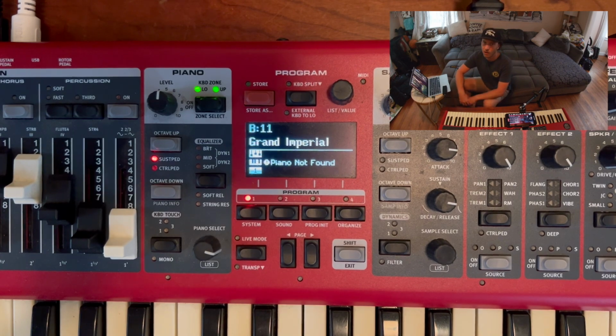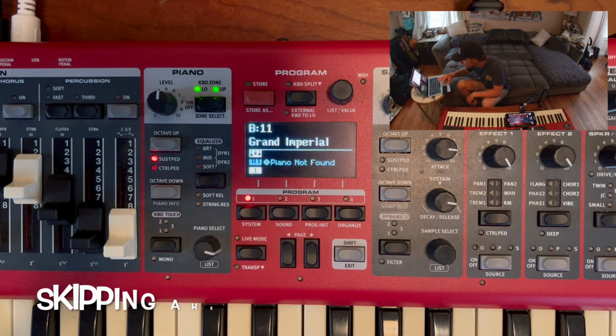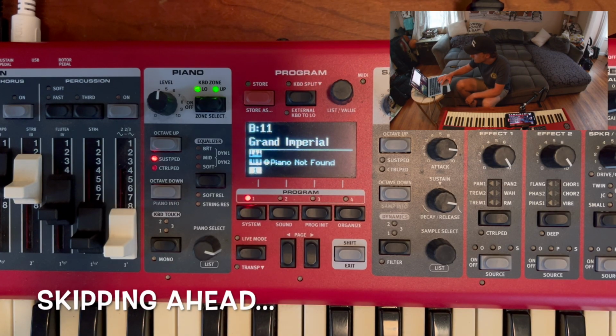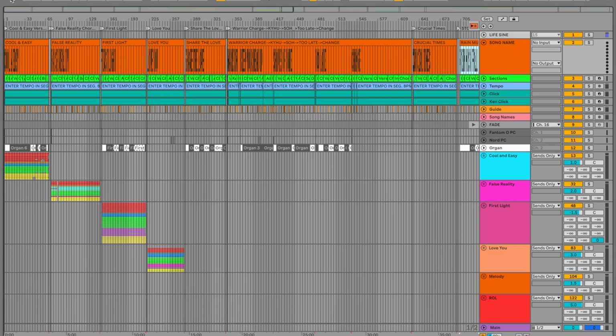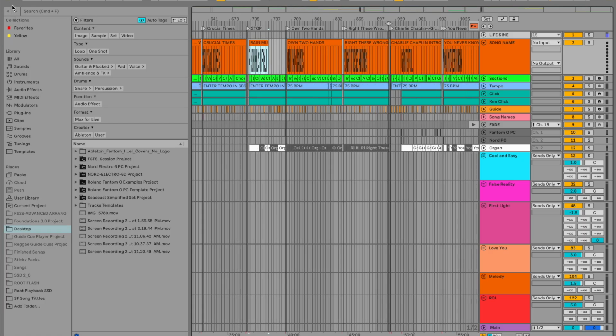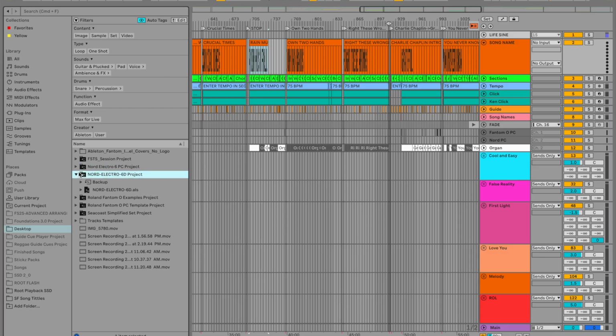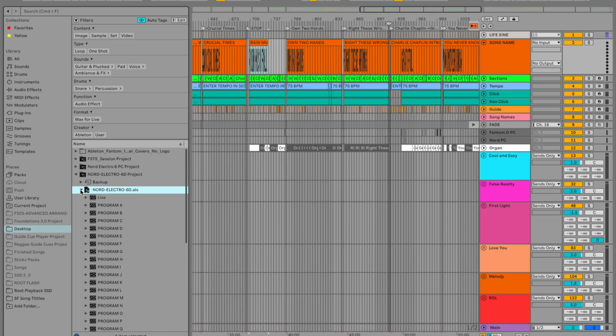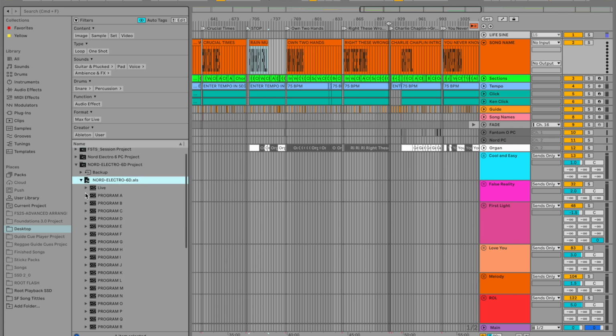So now you've done the work, you're probably super bored and you're probably like, well, what's the benefit of doing this? So let's open up a new set here. I'm going to go into Signal Fire. So I have this Ableton Live set pulled up that I use with my band Signal Fire. If we go into Ableton Live's browser, we saved our template right here on our desktop. So I'm going to click on the project and here's the folder. For this one, I'm going to use the From Studio to Stage template because it has everything in there. So we will open up the project and we'll see all of these in here.